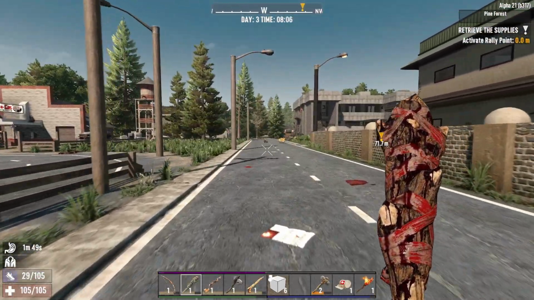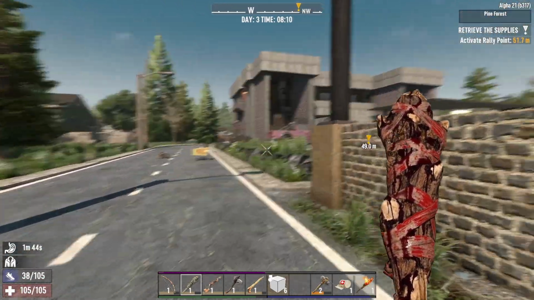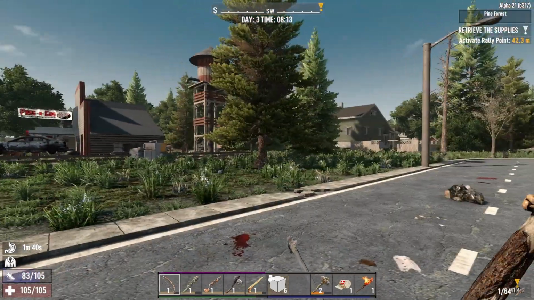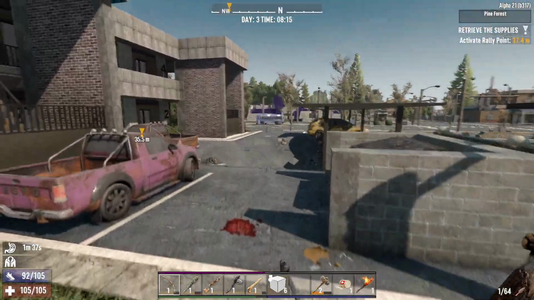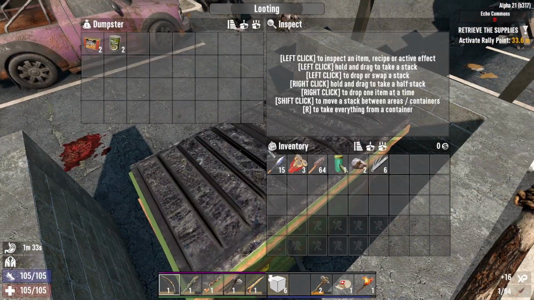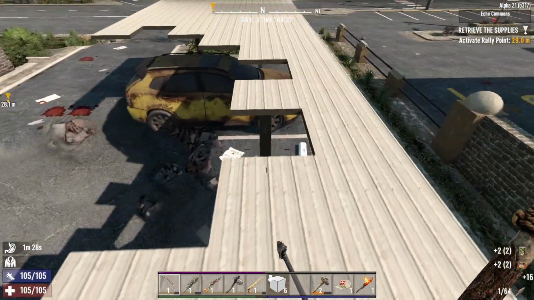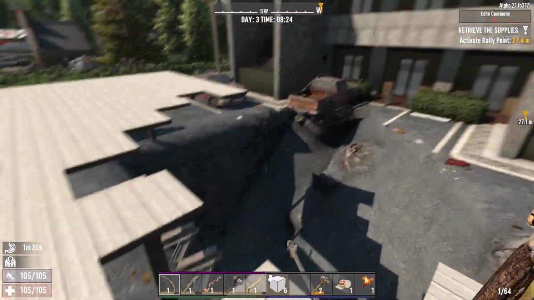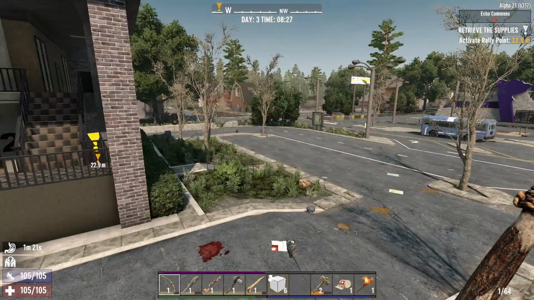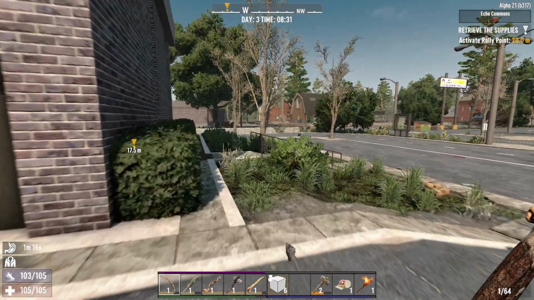Okay, that's that restaurant we raided before. Next door to this, is it? Yeah, little apartment block next door. Yeah, look how good that jump is. We just jump straight up here. So good. At least a good look around. Wow, okay. A hell of a crater there. No zombies as far as the eye can see.